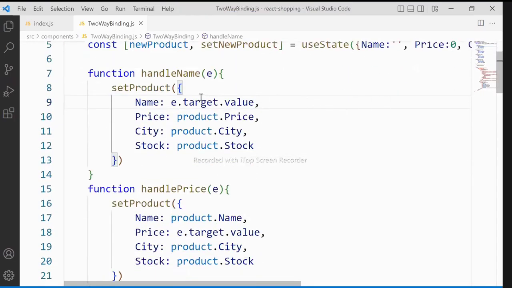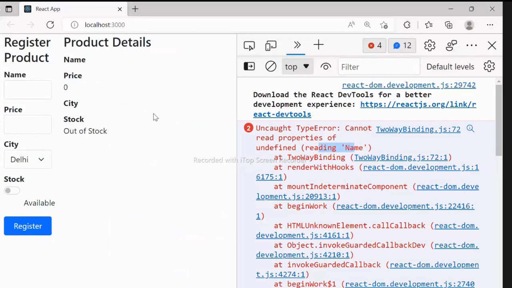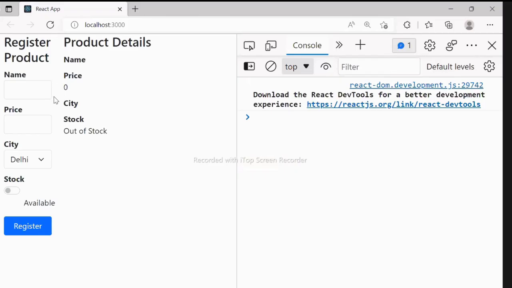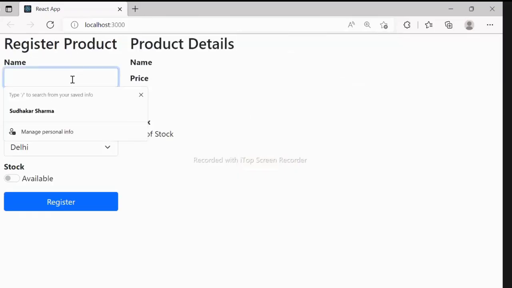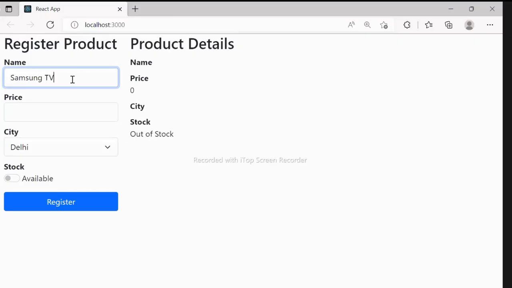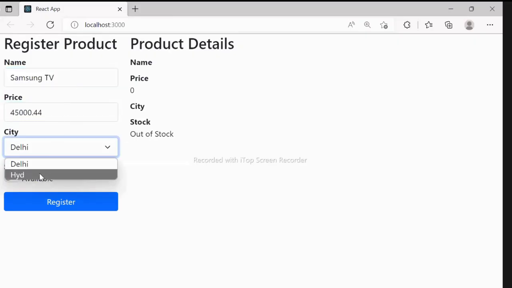Now you can see that the new product is also having the same properties. So you can see all are having the same properties. But importantly, all these properties are configured as empty. But what should happen while typing? The details, Samsung TV, it's not updating there. I'm entering price, it's not updating. I'm selecting, it is not updating because this object is different and the right side object is different.